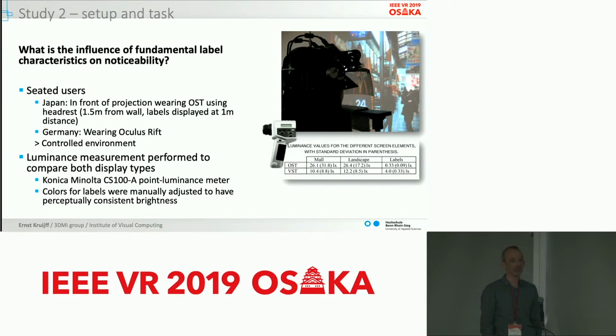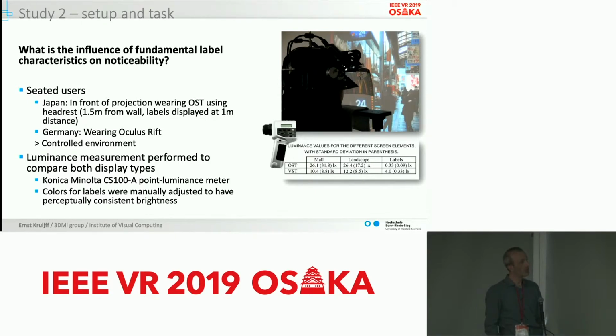So we had video backgrounds, which I'll show you on the next slide, which will cycle through and be watched, and those video backgrounds were very different. I will talk a bit more about this in a bit. We would show the labels over the controlled environment, the video background, to see if there was an interaction between this video background and the actual label parameter that we were changing. We did some luminance measurements here to make the colors equally bright, because otherwise we are pulling some colors forward, so to speak.